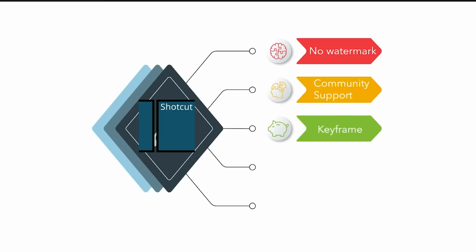And then we talk about keyframes. Okay, keyframe animation and other features are very much applied. This is a feature that you can use in creating dynamic and visually appealing content. You can find a lot of keyframe features within Shotcut.